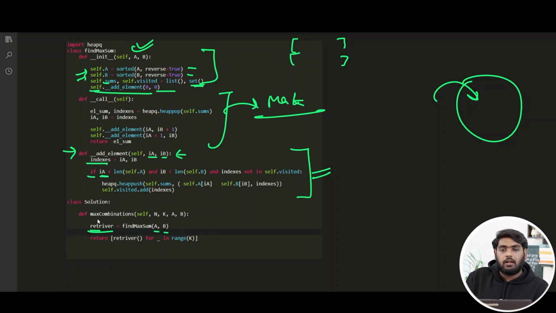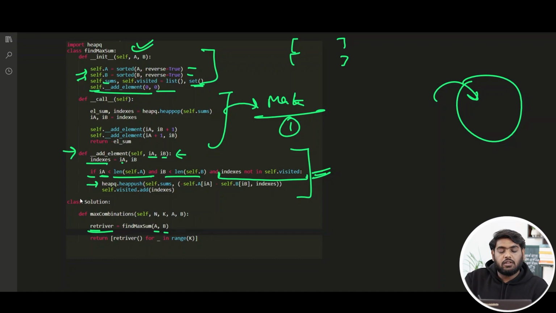Now I'm checking that the index of my A, IA, is inside the bound, that I'm not exceeding the array. I'm doing the same thing with B. And this is the main thing: I'm checking that this is not already made. For the first time when we are showing the maximum value, this won't be of any use, but we have designed it so that our logic works for the further combinations as well. What I'm saying here is I have to check my visited set and that the combination of IA, IB is not already existing in visited. So once all these conditions are passed, what do I have to do?